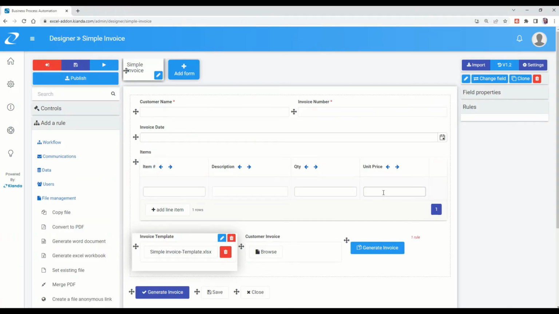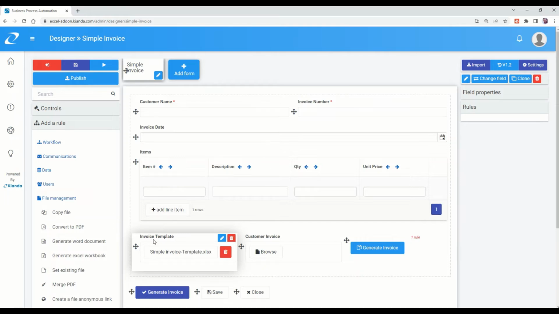Okay, back at the Kianda process app, we can see that we have a form app that will capture from end users the details of what they are going to be generating. So in this case, customer name, invoice number, invoice date, and then a table with items as we saw on the other side.